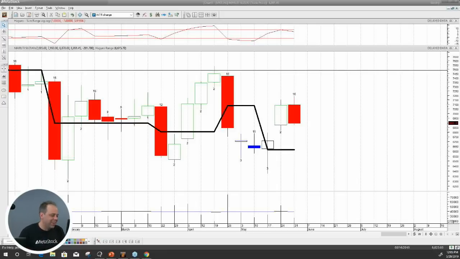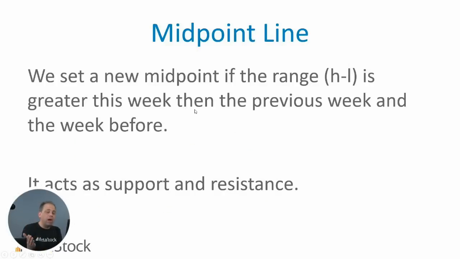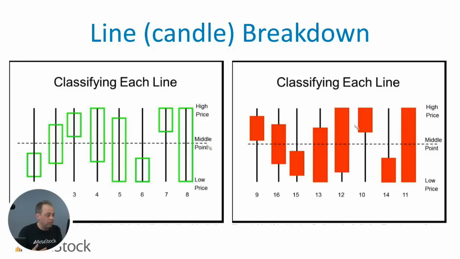Anyway, so that's part of it. You'll notice that each of these have ranges, right? Okay, 16, 2, 3, 15, 3. Those numbers mean things, okay? So let me switch back into the PowerPoint. Midpoint line, that's how it's set. It's support and resistance, okay? As part of the work Shimizu did, and I'm sure I'm slaughtering his name, I'm sorry in advance for my Japanese, he classified each of the lines. And you'll notice they look like candles. He used the word lines, but they just signify the candles. Each of these lines means something unique, okay?